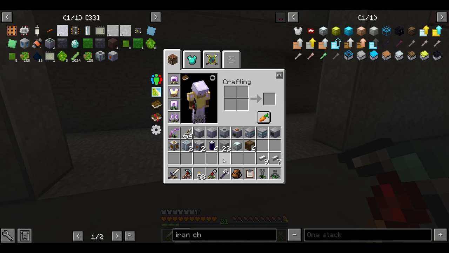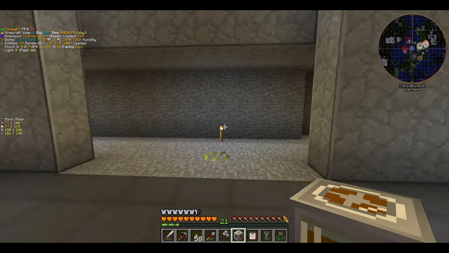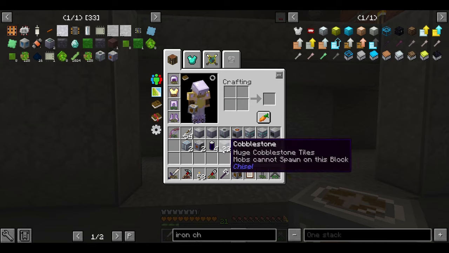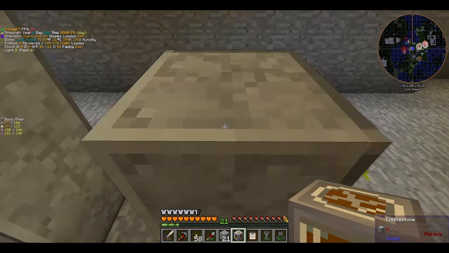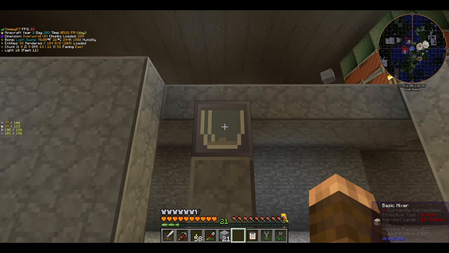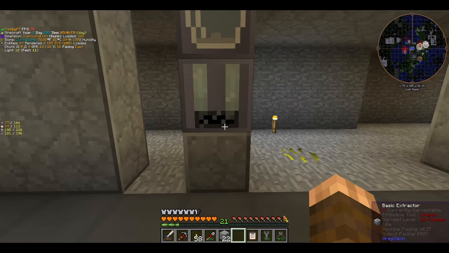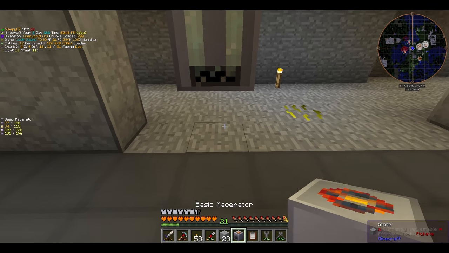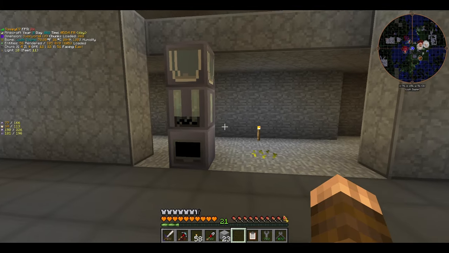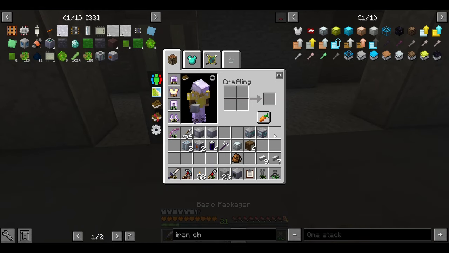All right, so first and foremost, we're going to need the mixer. I'm also going to need to get water over here. So let's just put the mixer here for now. So mixer goes here, and then from the mixer, it needs to go into an extractor. And then from the extractor, it'll go into the macerator. Like that. And then from the macerator, it needs to go into the packager. So maybe the packager we'll put here.